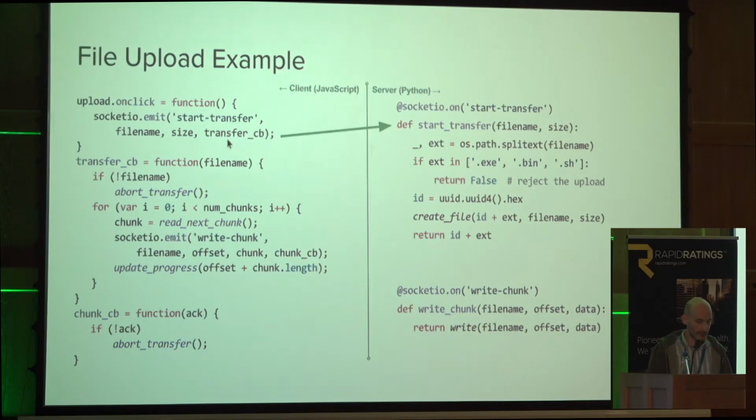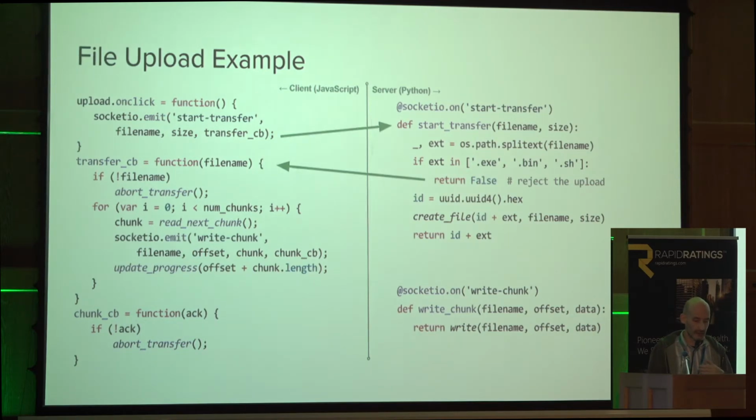If you look at the client asks for a callback. So when the client calls emit, and then in the last argument passes a callback function, then that callback will be called with whatever you return on the server, which makes it very, very convenient. So when I return false, it goes into the transfer callback, and the first thing it checks is if the file name didn't come through, then it basically puts that red bar that you saw in the example. But then if the file is okay, then it creates a name for it, a UUID4.